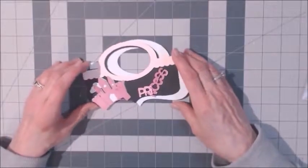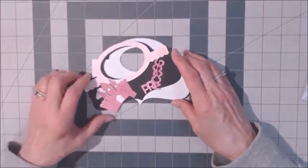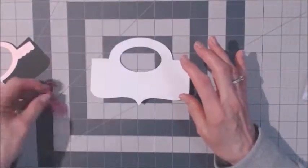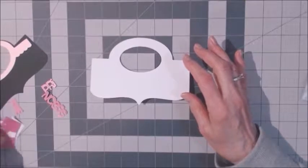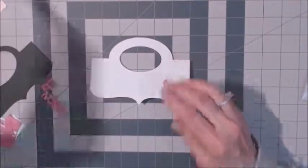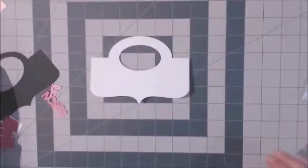And I've already cut out the elements to it. I've just got to glue the pieces together, which, to me, is the hardest part because of arthritis in my hands. But, my goodness, I can't let that stop me from creating. I love creating.